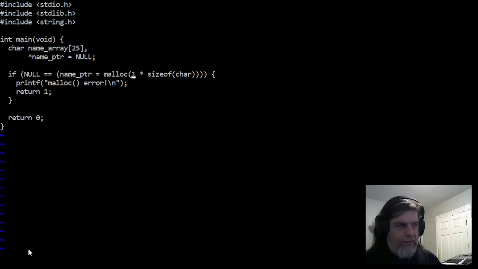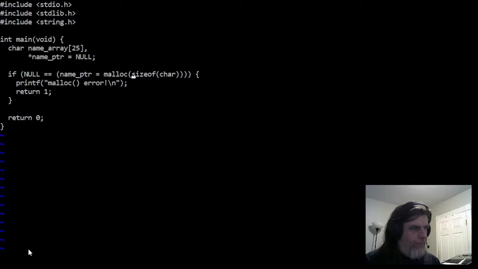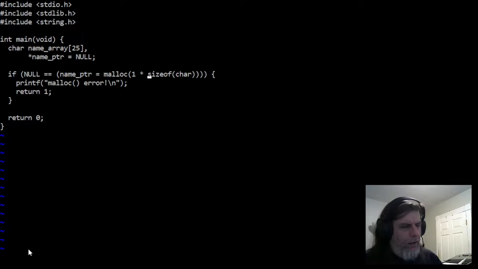It's always good practice, I think, to have it written out this way, because that will leave less room for assumption, as opposed to having it a size of char. We could have wanted to have more than that. Not that the number of characters would be unknown, or number of bytes to reserve, rather. But it's clearer just to say 1 times that particular unit.